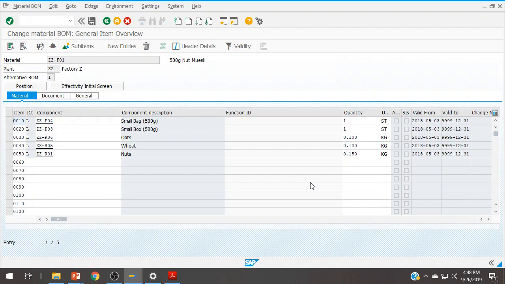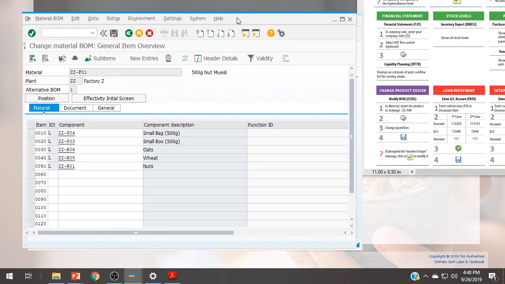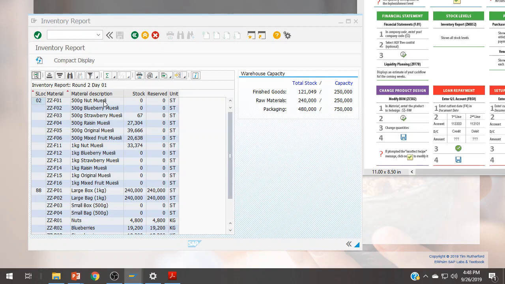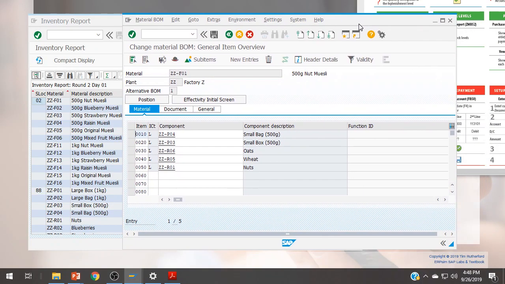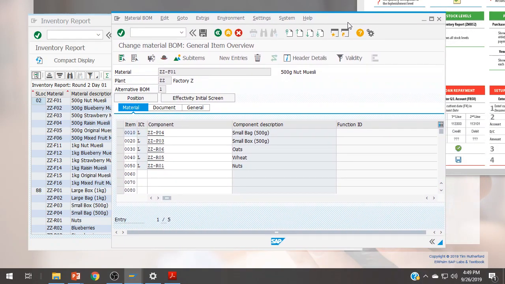If you are working on this and you don't know what you're doing and you don't know how to get around this, or it doesn't make sense, if you save it outside of the parameters, you will not be able to sell it. Sometimes I'll have students who tell me, I have 500-gram nuts and it won't move at all. And then I take a look at it and I see that there was an error in their bill of materials. If there's an error in your bill of materials, you won't sell it. So realize that those little things where it pops up and tells you that you don't have the right amounts, you have to fix it and fix it properly, or you will not be able to sell it.